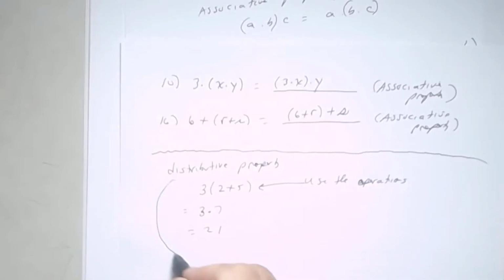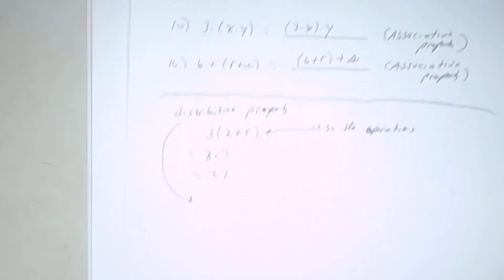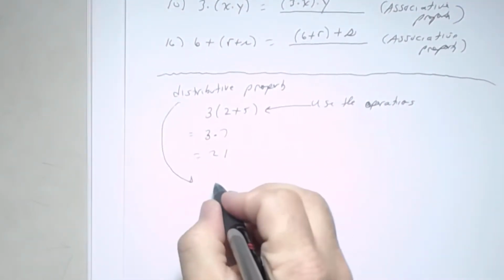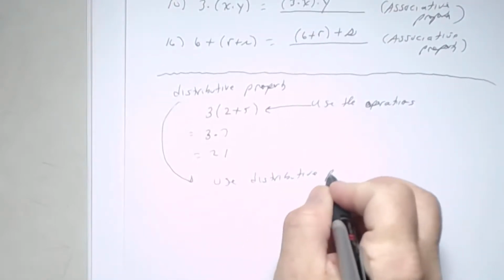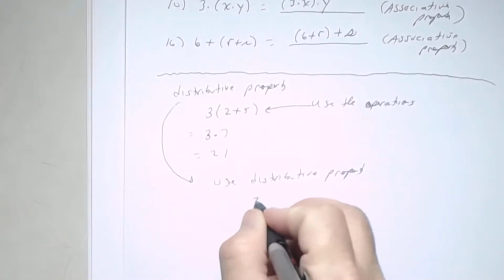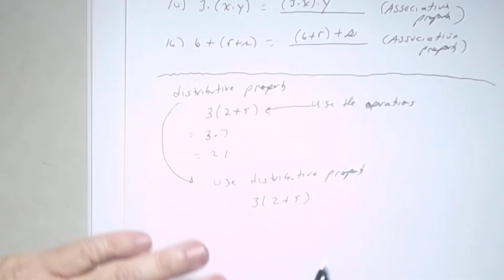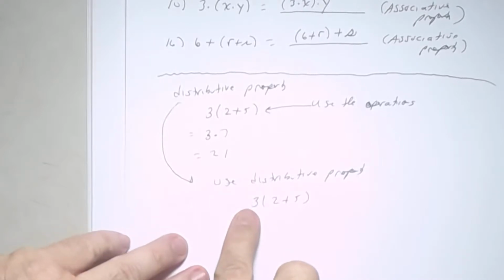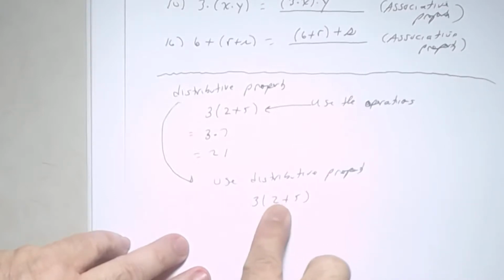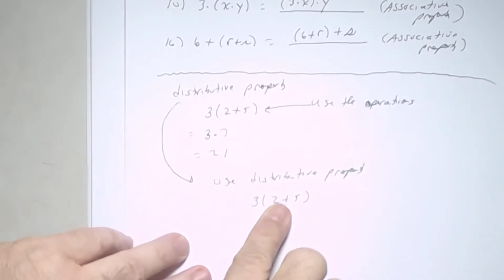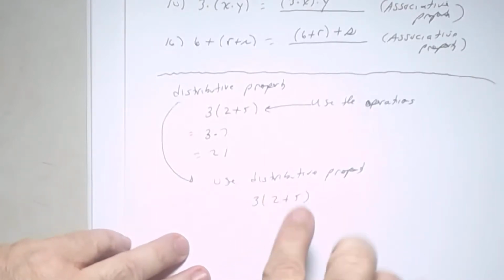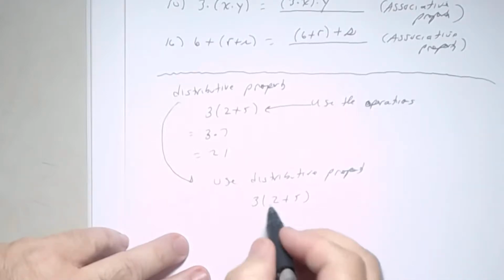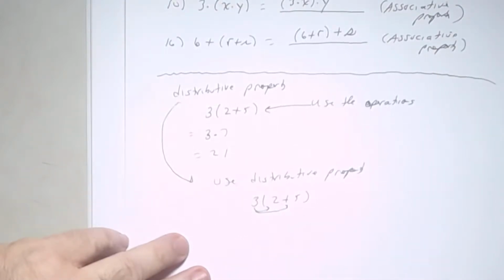Okay, now we talked about the distributive property also. So you could also get 21 by using the distributive property. And so the distributive property basically says that, now remember, it's got to read like 3 times, correct? And then inside the parentheses, you better see either an addition problem or a subtraction problem. So the distributive property only works with addition or subtraction. And so everything in here has to be multiplied by what? 3. So if you need to draw these little arrows like this, draw the arrows.